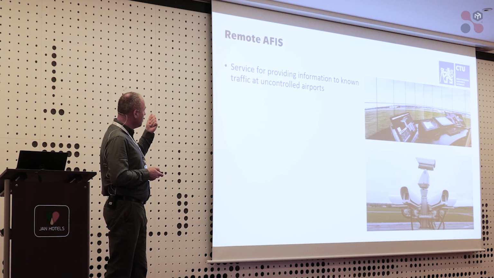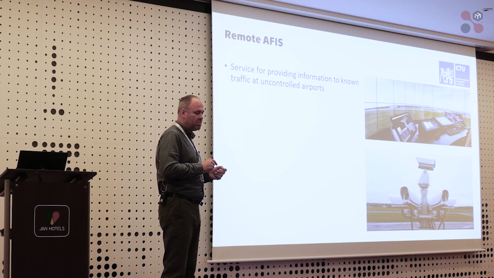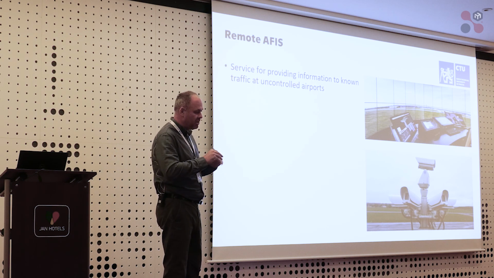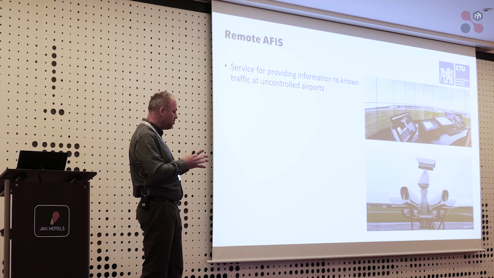So the AFIS service is the information service which you have to give, as operator of the airport, to the air traffic which is flying around, landing, taking off. You have to speak with them. But you are not the controller. You cannot control them. You're just providing information about other traffic, weather, runway which is actually in use, or conditions and so on.